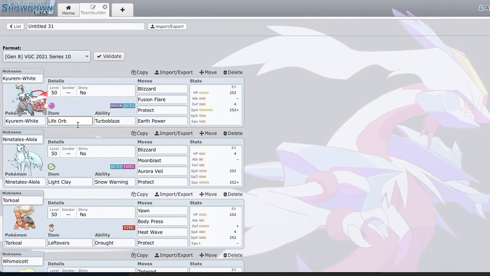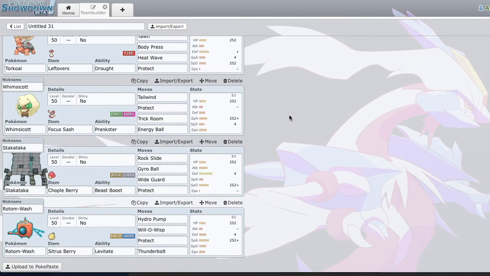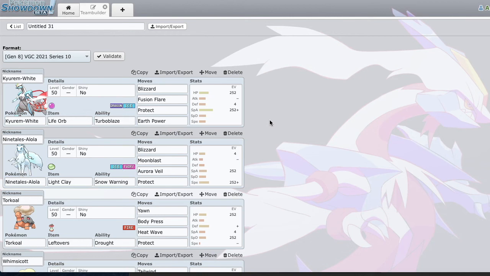So I made this other team, and the idea was that I can either go full-on Tailwind with Hail, or go full-on Sun with Trick Room, or any variation thereof. I can do Hail with Trick Room, or Sun with Tailwind if I want. So I have my pick of whatever I need in any specific situation, and honestly, it's been working pretty well. I made a couple of changes since the last time I played it, so we'll see how it goes. But let's talk about it.